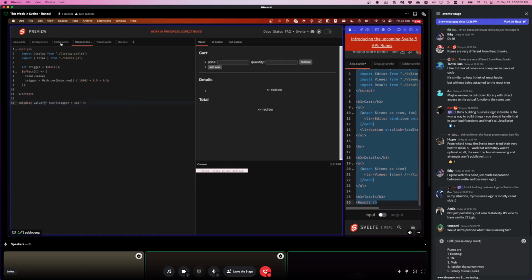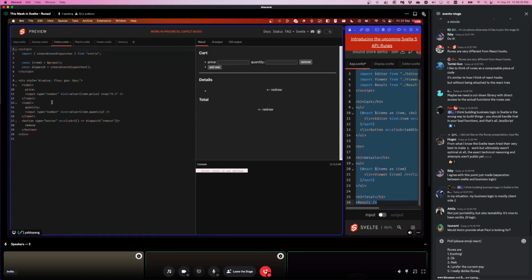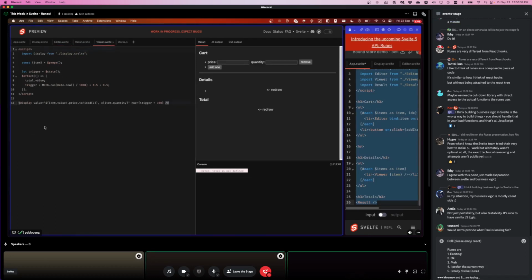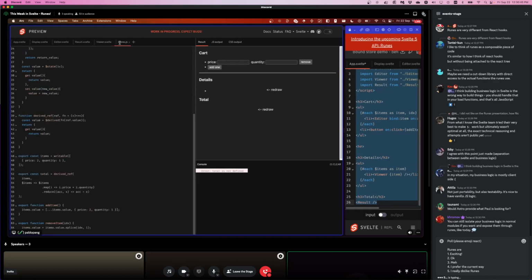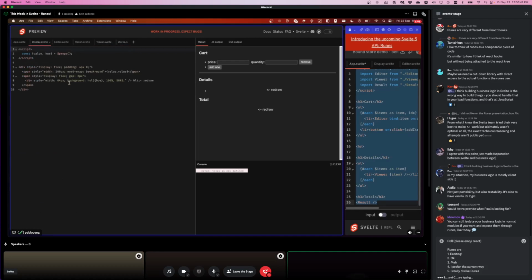Well, and that's the worry. Runes, to me, are like compiler flags. If it's really going to produce this awesome, super efficient, compiled reactive code, I actually could consider using it in my business layer, right?